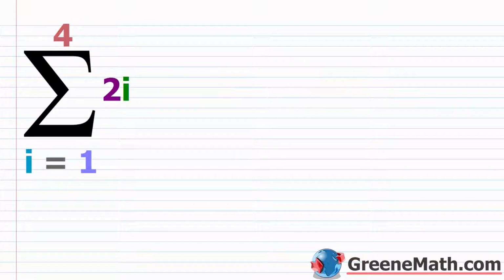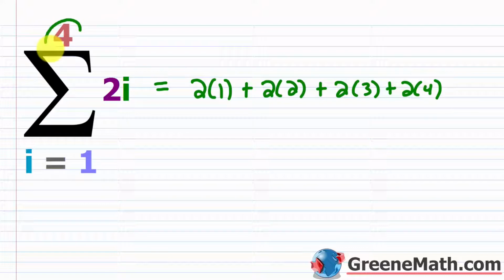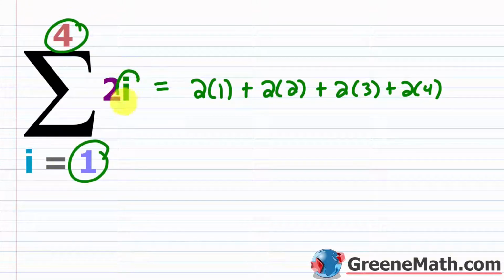So if we look at this problem once more, what this is telling me to do, again, just to follow the rule, I would start by plugging in a 1 for i. Okay, so I would say, what is 2 times 1? Then plus, I would increment by 1. So I would say, what is 2 times 2? Then plus, again, I'm incrementing by 1. So what is 2 times 3? Then plus, what is 2 times 4? And that's where I stop because this is my ending value. This is where I start. This is where I end. I'm just plugging in for i. Again, all it is just fancy notation. It's the same thing that we did up here.